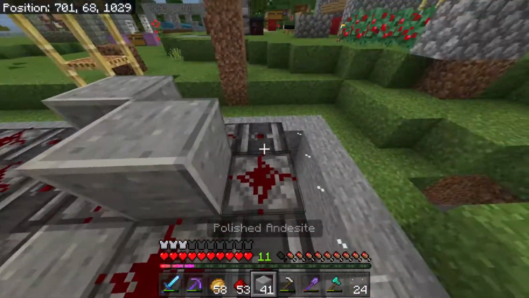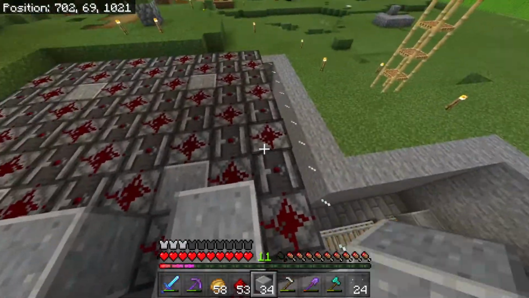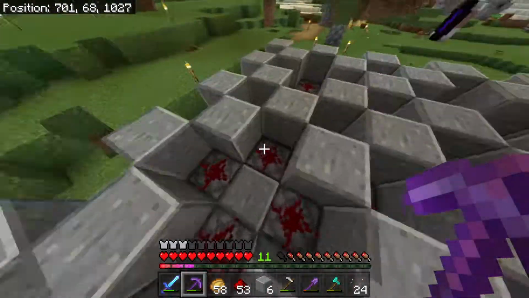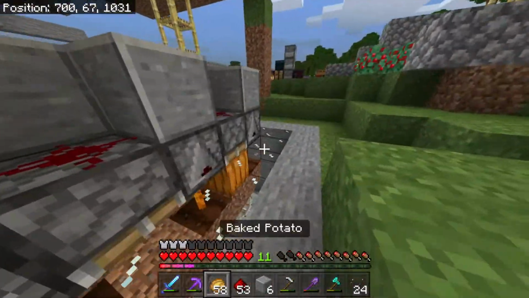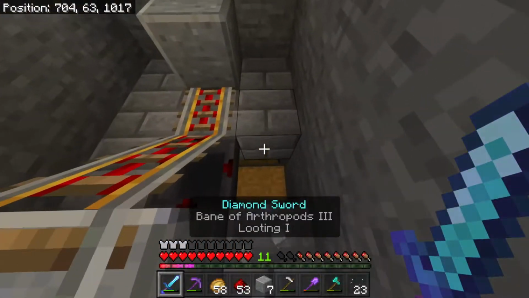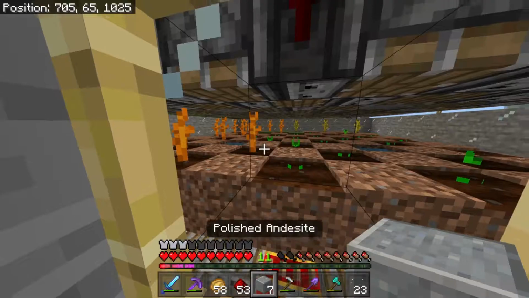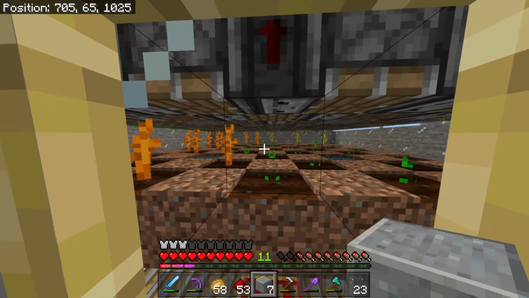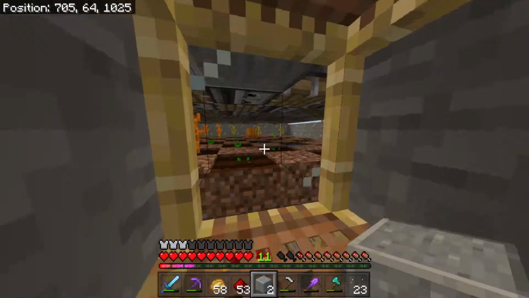And then on top of the observer blocks, we can place down some more andesite. Again, we can save on blocks on these couple here. But that is the farm ready to go. And down over here now, we can see that we have got our first pumpkin. I'm going to go AFK here for just a little bit of time, and we can watch these pumpkins and melons grow and be farmed.